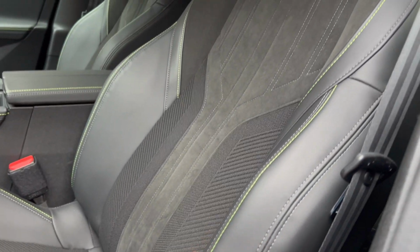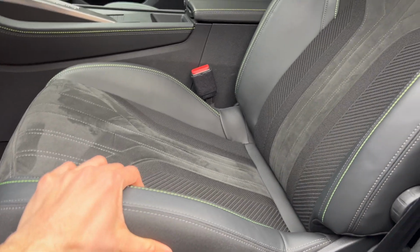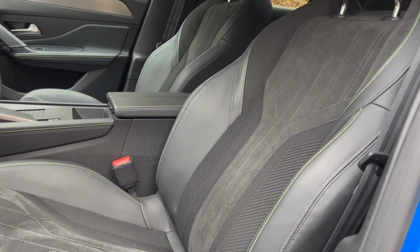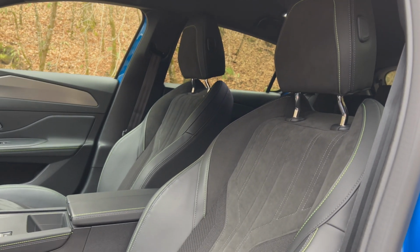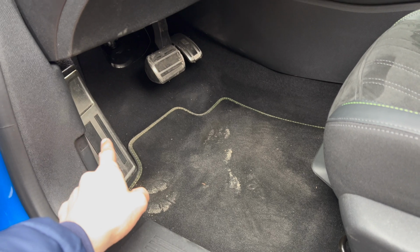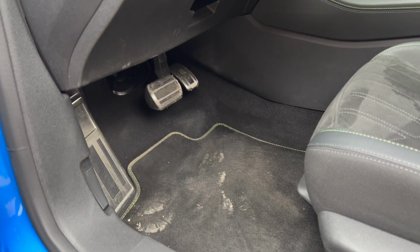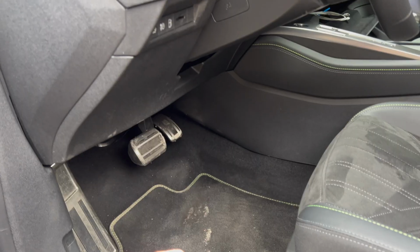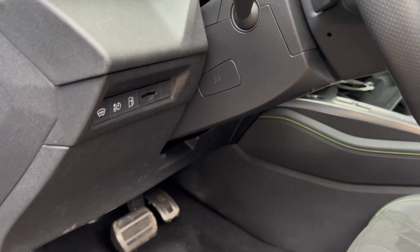These really look and feel comfortable. You have big bolsters, and these are really good supported sport seats, and they look really comfortable. Love the Alcantara on the top and on the sides. Carpets also look nice. They're kind of dirty. Probably should give it a rest. And aluminum sport paddles. If your car key fob battery is low, you can put it here next to this guy, and then it's gonna connect.